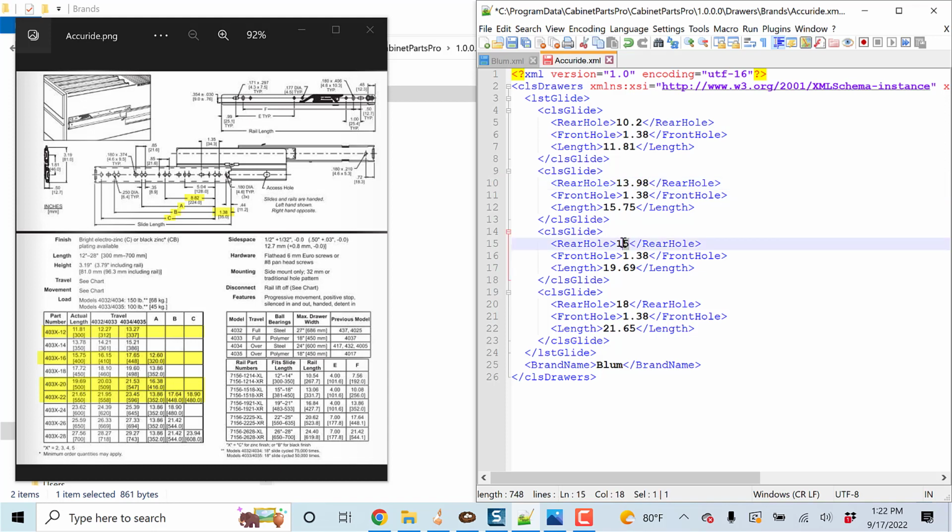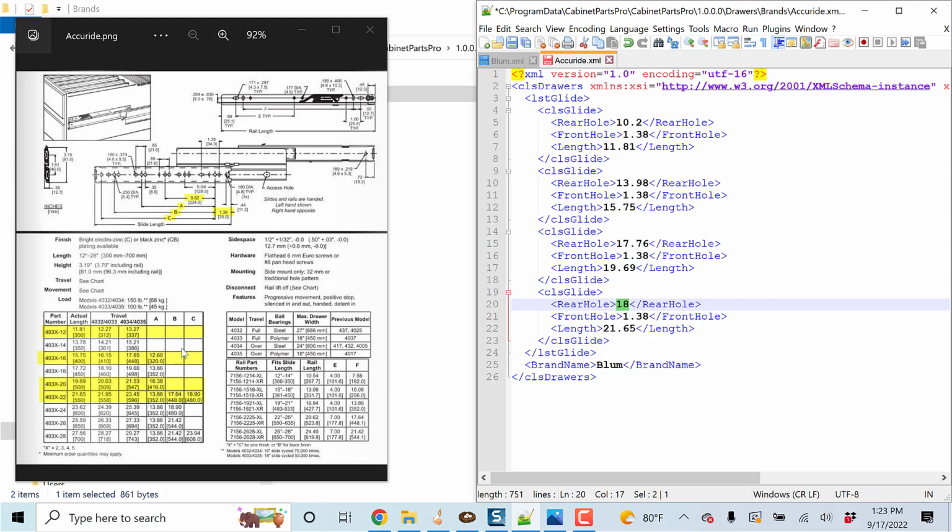And just carry on straight down through the list. So for the next one, the length of the placement of that hole is 16.38, plus the 1 3/8, we are going to enter in a value of 17.76. And then finally, for our last hole selection, we have options to be able to use the A, B, or C location.